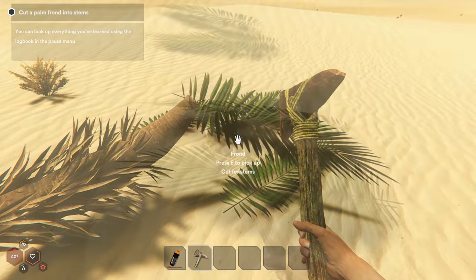The tutorial ends here. You are now on your own. Survive the desert, find out what happened, and get back home. Okay, can do. Right, let's take a little victory drink. Actually, two to top us off. And we've got rid of that.